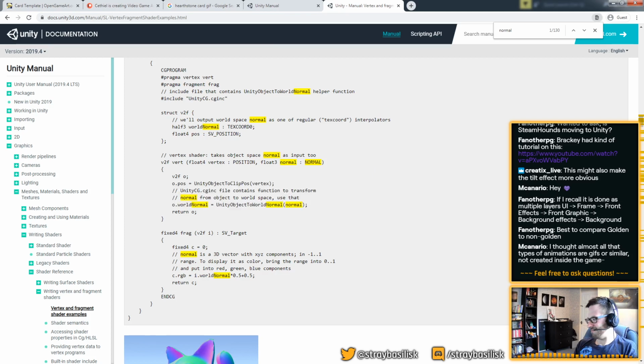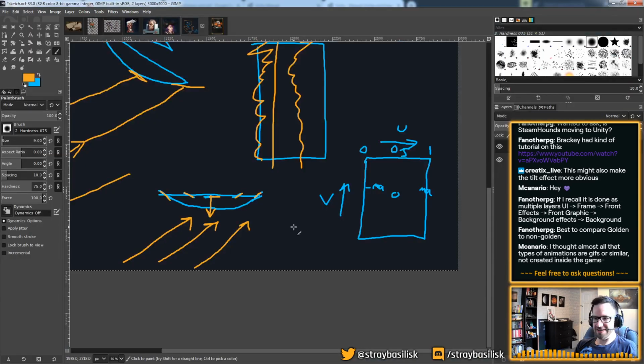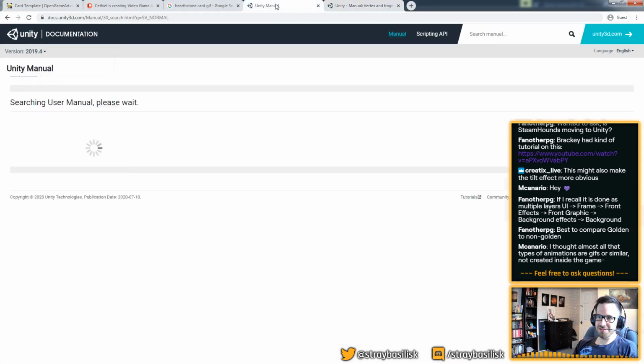So, okay, we now have the basic inputs we need. We now have this angle here. We have the angle of the light, which we just passed in as a global thing. Now to calculate the angle between them, we can use the dot product.